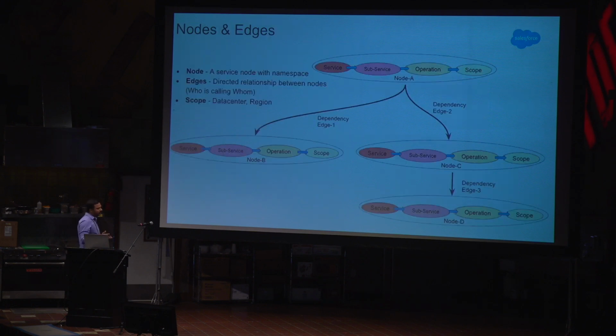And finally, if you look at it, what does a dependency graph mean, right? It is just a collection of nodes and edges, right? And you can have your own definition of a node. For us, a node is nothing but a service with certain attributes. For us, it is service, subservice, which is a more granular form of identifying a service; operation, which is basically the same create account transaction that we saw in the previous slide; and the scope, which generally indicates where the span arrived from, which data center and region. And you can then draw dependency edges between the nodes, which shows the relationship. Right?